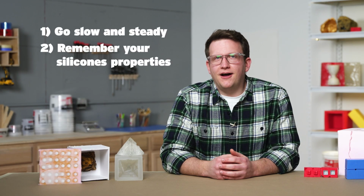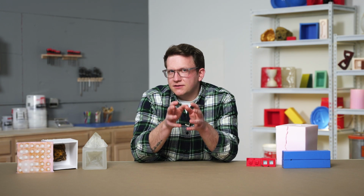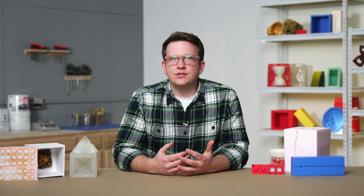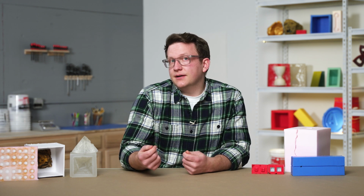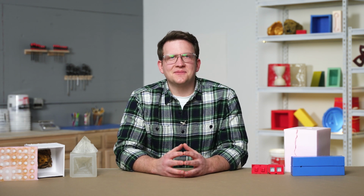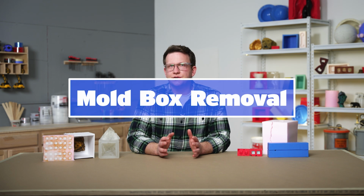Our third and final principle is to use our mold design as reference. Now that our mold is complete, our master is inside our mold in a specific position, hidden from view. Knowing how our master is positioned will help us determine the best ways to remove it without damaging our finished mold. Having our reference images on hand and using any outside markings we've placed will be a great benefit during this process. Our first step in demolding is going to be removing the mold box walls.